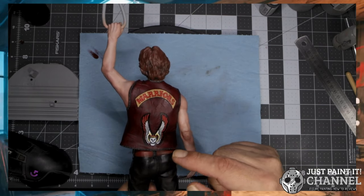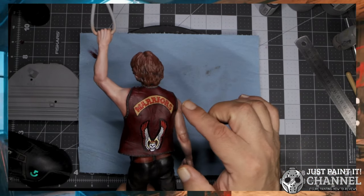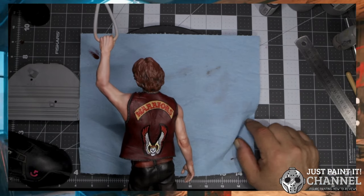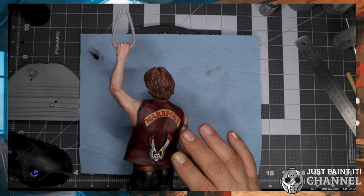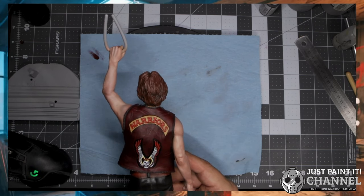Now, if you're going to look back at the video, this part right here, it's missing. The outer part of this, the Warriors patch. I used the desert sand by Vallejo for that color. All right, if you're wondering.